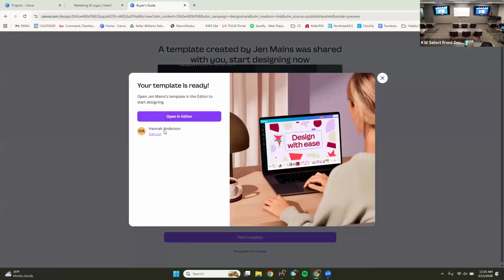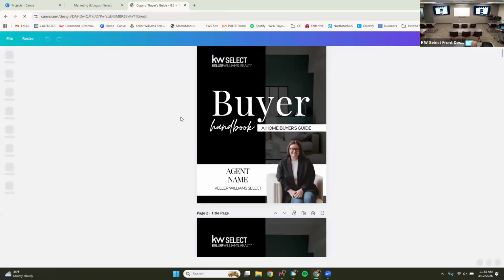Make sure it's your KW Canva, not your personal Canva. I'd suggest that before you click on any of these, make sure you're logged into your KW Canva account so you don't get confused. Then click open in editor. It's going to make a brand new copy of the template, so when you make changes, you're not changing anything about the original one.